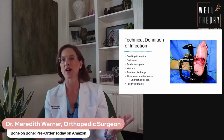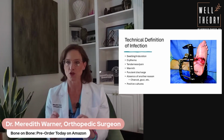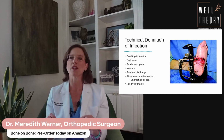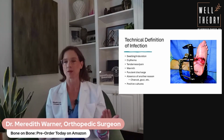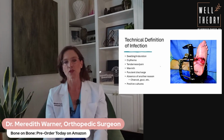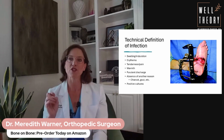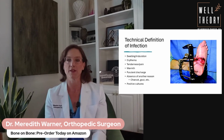And then, of course, if you get positive cultures, and when I say positive cultures, I mean surgical cultures in a sterile environment from deep tissue, because everyone that is getting a culture in a clinic is getting a contaminated culture that's always going to have some type of positive result. Then it's going to be treated. Then we have things like antibiotic resistance develop. So if you're going to get a culture, I highly suggest you go to a surgeon that knows what they're doing, and they do it in a sterile setting from deep tissue that is not contaminated.